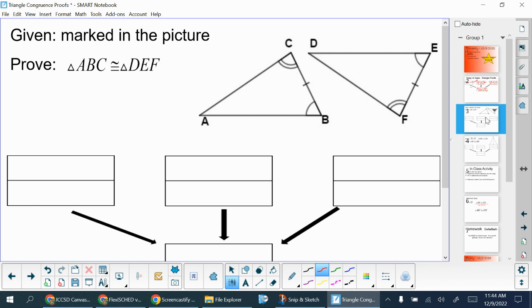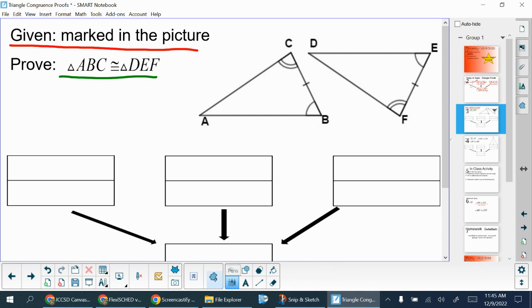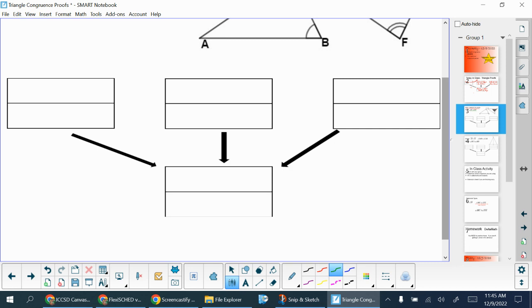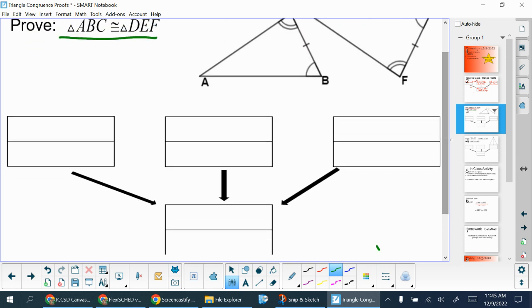So let's take a look at an actual triangle example, because that's the whole point of this, right? Anytime you do a proof, you are going to get usually some picture. You don't have to technically have the picture, but you usually get one. You're going to get some given information, and a statement that you are trying to prove. One of the first things I always want to think about is that whatever I'm trying to prove has to be true. If I go to my very last step in the proof, I know right away that my goal is to prove that triangle ABC is congruent to triangle DEF. The whole point of this proof is to prove why that's true.